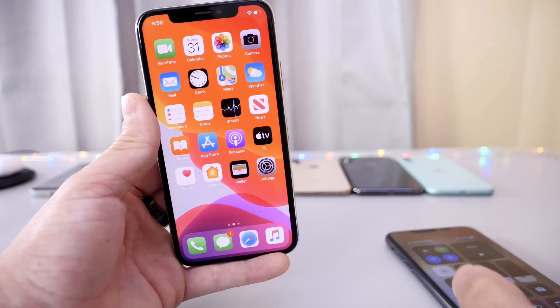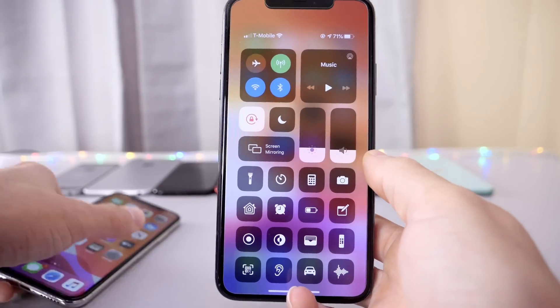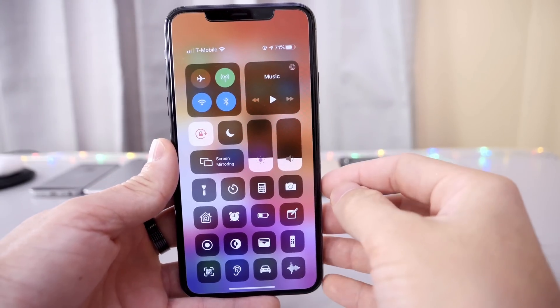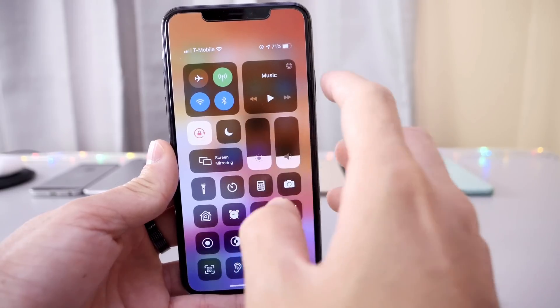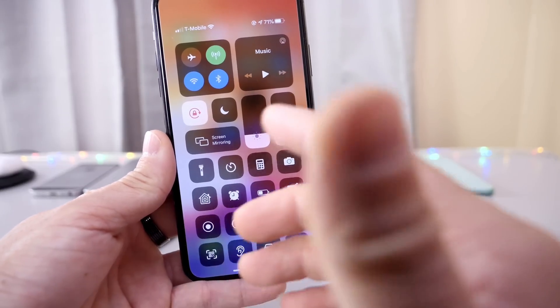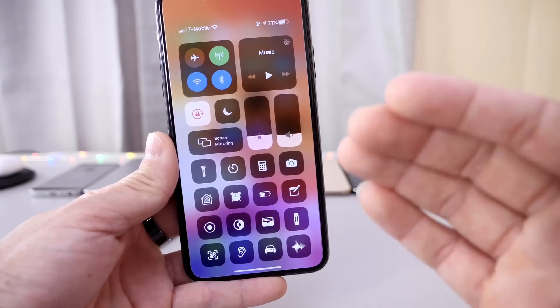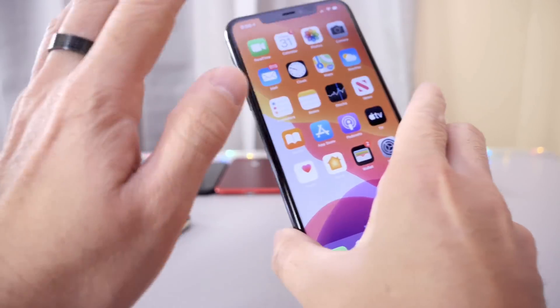Now this year, I wish Apple would change one thing. With iOS 14, I wish they changed the control center. Ever since Apple introduced this new control center, I always thought it was clunky. It was crowded. It wasn't very practical. To invoke some of these toggles or to actually see them, you have to 3D touch and then you can see the toggles. You also have extensions and other settings that some users till this day do not understand — how they work and how they get added to the control center, etc.